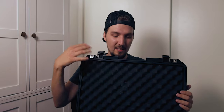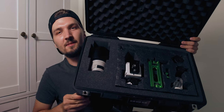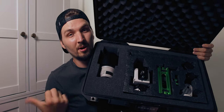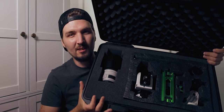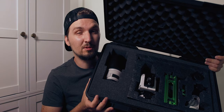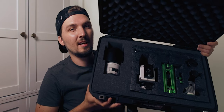Let's open it up — it's pretty loud when it opens. There's a nice little foam that keeps everything from banging around vertically in the case. Inside, I have the exact foam from the Star Adventurer box — this entire rectangle I took out from the original packaging. Everything is inside: the declination bracket, the main unit, the base. There's also a little room left where I keep my Canon EF 70-300mm telephoto lens, which I use for deep sky astrophotography.